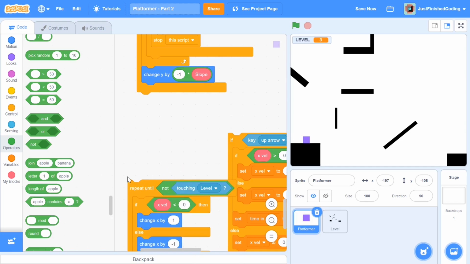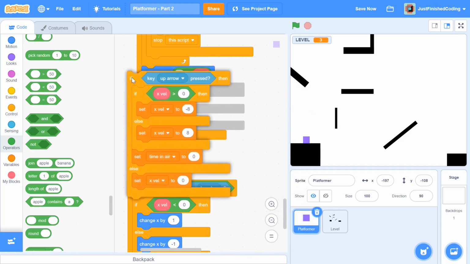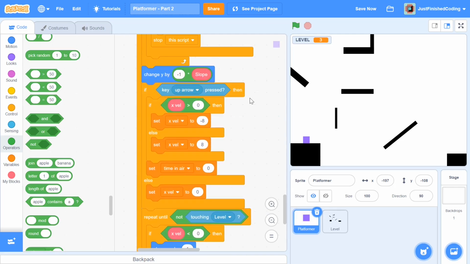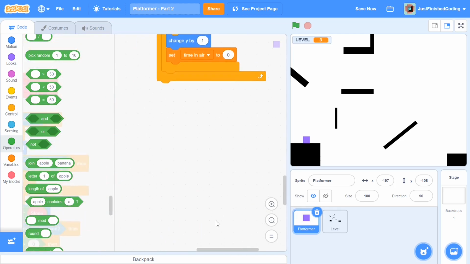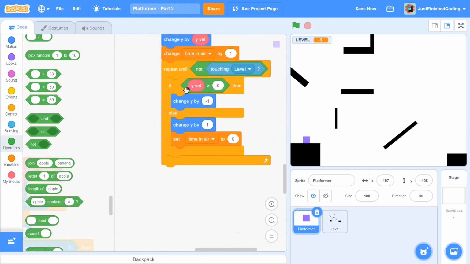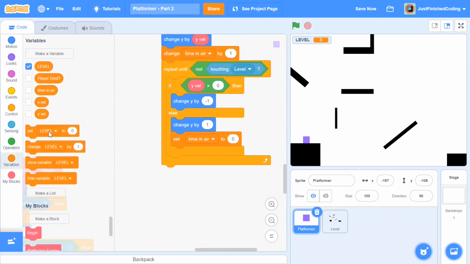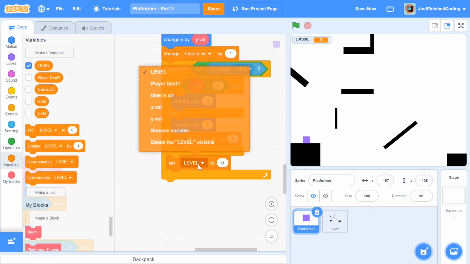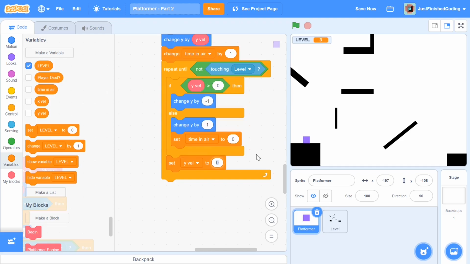Because if we do this first, then that's basically going to mean that this condition where we are touching the obstacle is never going to be true, and that's why it's important to have this before. Okay, so just put that in. And lastly, you want to scroll up to your Y engine, and after all of this, you want to set your Y velocity back to 0. So it's just kind of like a one-time thing where we're jumping up. So set Y velocity to be 0.